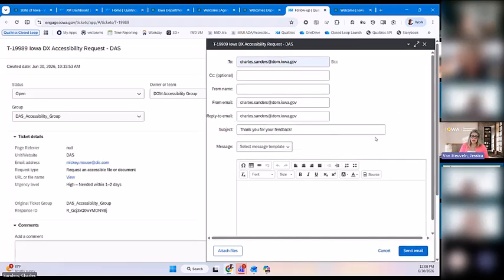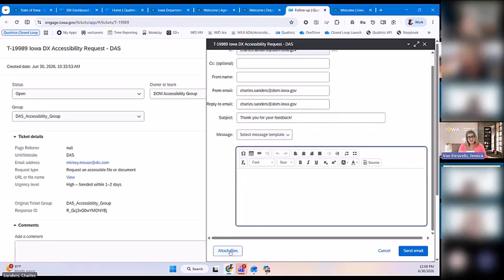But then the subject line, I would be more specific, right? You could maybe want to put an indicator, the ticket number on there. Down the road, we could show you how to make templates. I'm not going to do that today for time constraints, but there are ways to make templates that you can rinse and repeat. We can talk about that down the road. You can attach files. Again, it's an email system. It's a send as. So just know there are limitations. I do know there's a limitation in size, and I don't remember it off the top of my head, but you're not going to send that much. So if you get an error message saying too large, then cut it down.